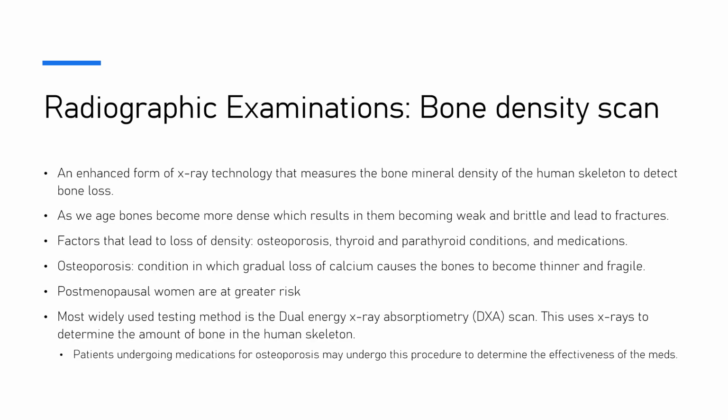This is the most widely used testing method, specifically the dual energy X-ray absorptiometry. The DEXA scan is what they call it, DXA scan. This uses X-rays to determine the amount of bone in the human skeleton. Patients undergoing medications for osteoporosis may undergo this procedure to see if their meds are being effective, to see if they're working.